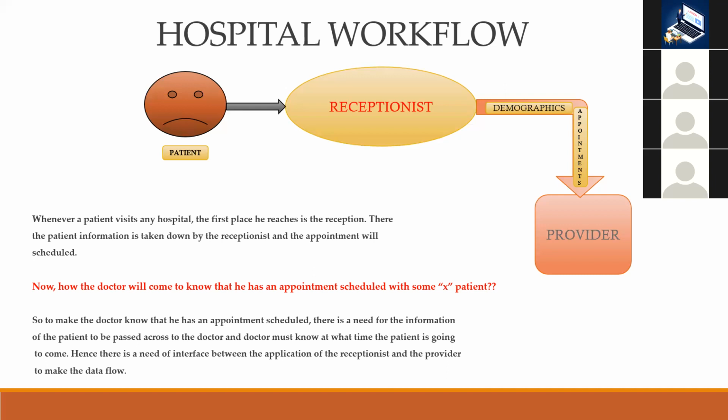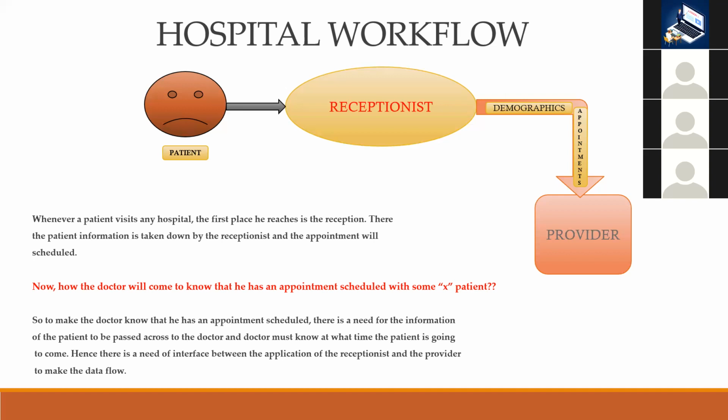Then you have another software called EHR, which is electronic health record, used by the doctors. The electronic health record is used to manage the clinical data of the patient. The entire clinical data like allergies, medications, conditions, problems, diagnosis, and all, will be present in the hospital's electronic health record system. So there are two applications that we end up with. One is the PM application used by the front end staff, and the second is the EHR application used by the hospital doctors and clinical staff.